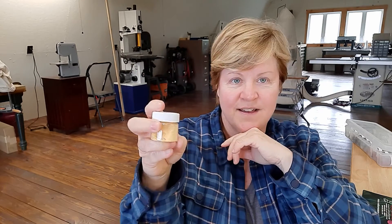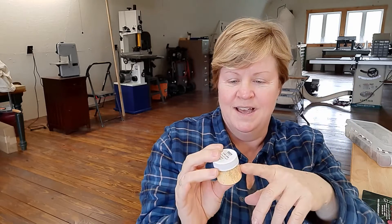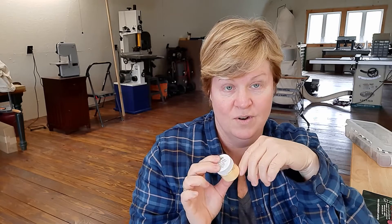When you get a Sunshine enamel like this one from Cool Tools — they also have them on the Thompson enamel website, same price — they come in a sample pack in little jars. You really don't need a lot because you're doing detailed painting work to enhance your enamels. These and the Thompson over glaze are easy to use. You can mix them with acrylics, oils, even with clear fire, and use brushes, pens, different things to apply them.